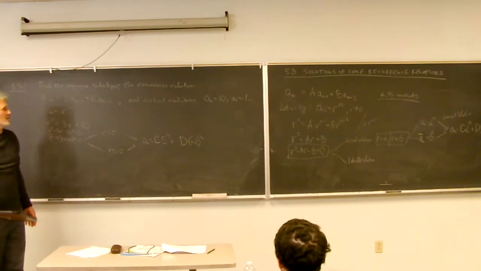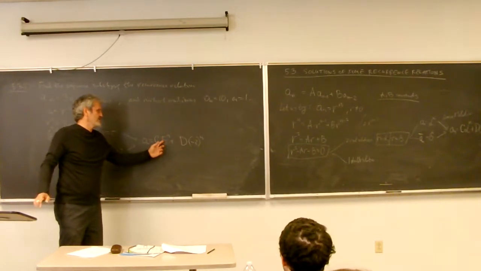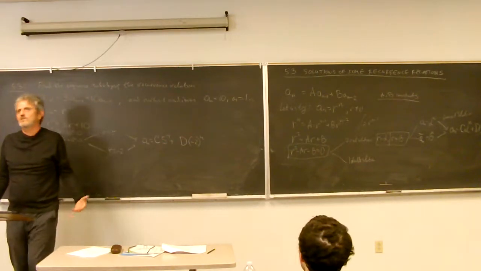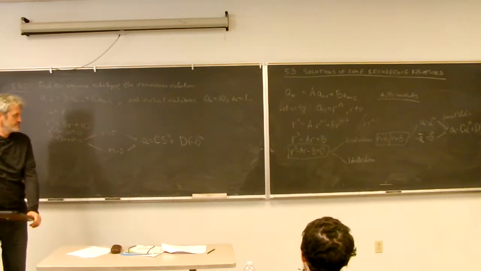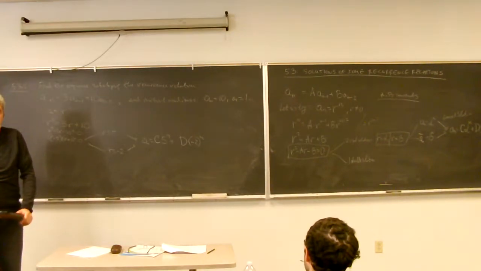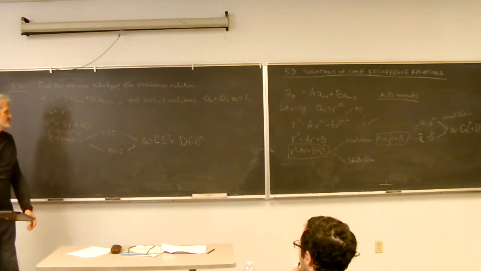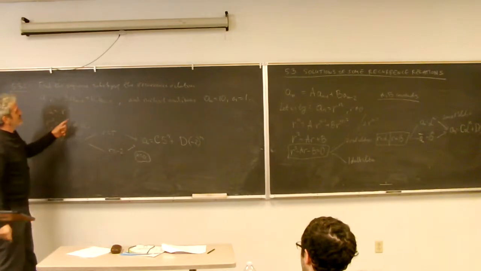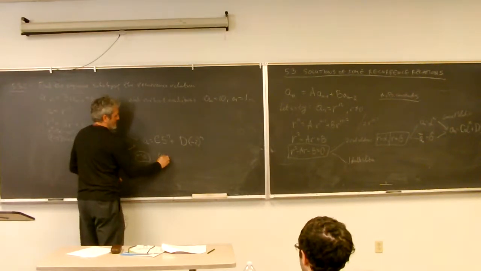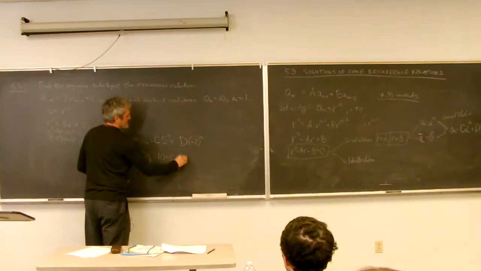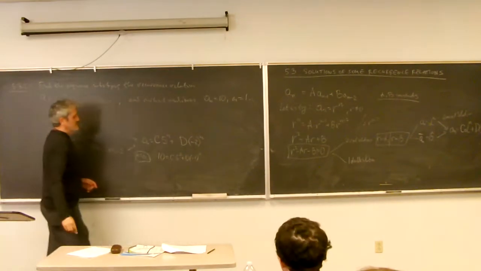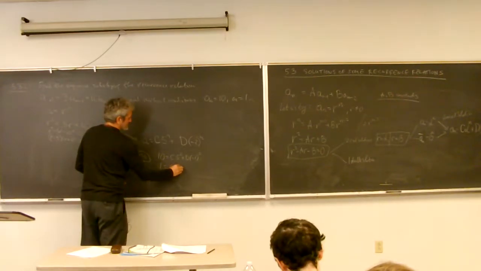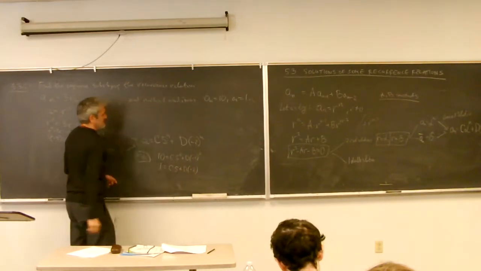So take each of them. If you take c 1 and d 0, you get 5 to the n. If you switch and take this 0 and this 1, you get minus 2 to the n, or any combination of those. So how do we determine c and d? According to what? Initial conditions. So when n equals 0, what do we get? A0 is given as 10, equals c times 5 to the 0 plus d times negative 2 to the 0. For A1, we get 1 equals c times 5 plus d times negative 2.